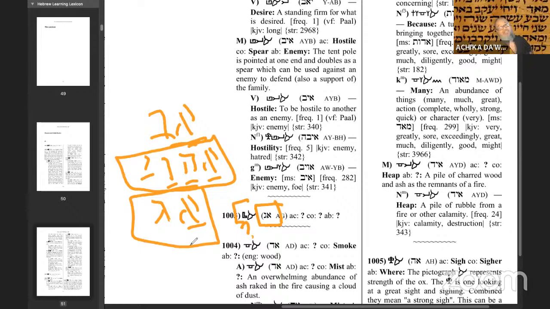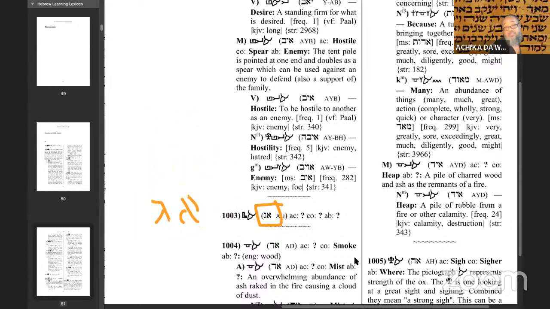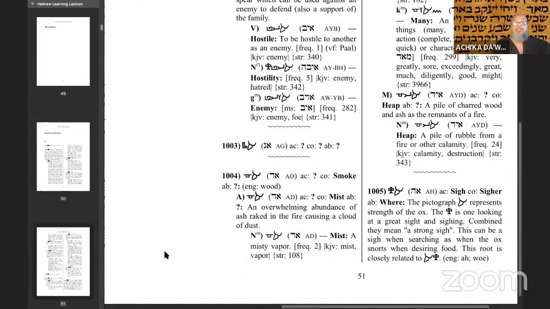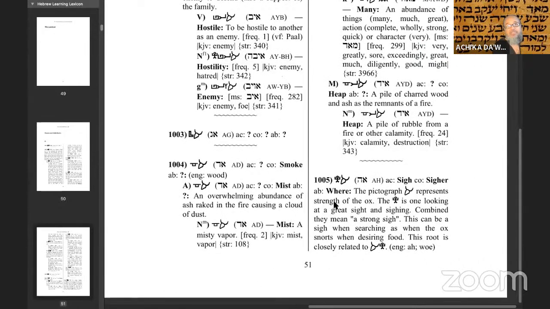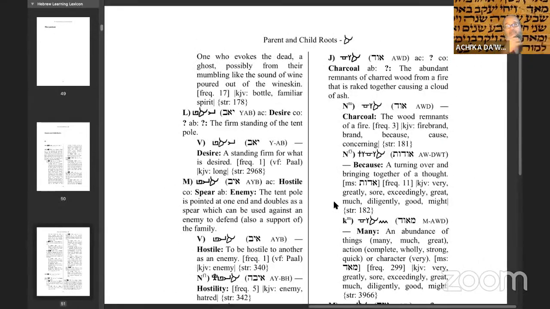You understand? So I'm trying to get you to see that every family has children, and those children will have the same characteristics, a little bit like their parents, and they will function a little bit differently. Okay. Look at the aleph and the dalet, whole other family. Right. So that's the root. Then you come over here. Why is this a child?